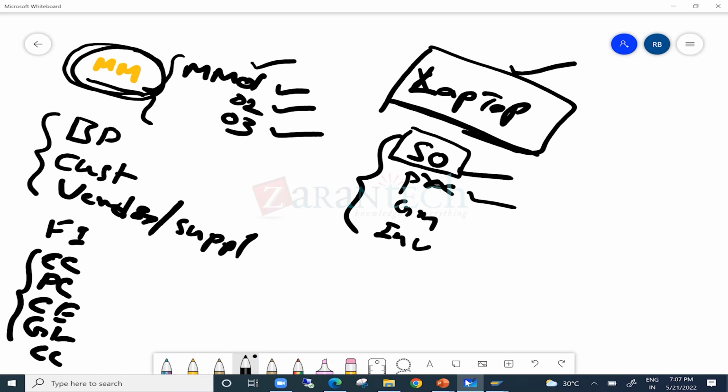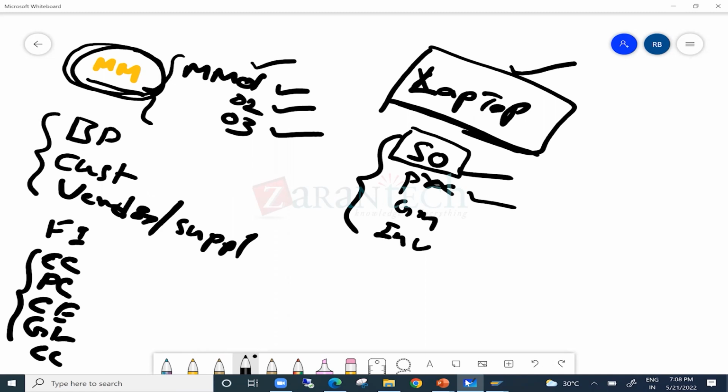So we create it once and use it in multiple places, in multiple transactional documents, and the lifespan of those documents is very short. Once the billing is done and the goods are delivered, the transactional activity is completed. Does that answer your question? Yes, thank you so much for the explanation.